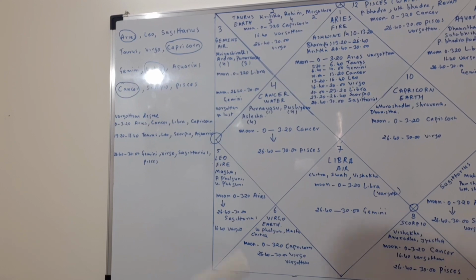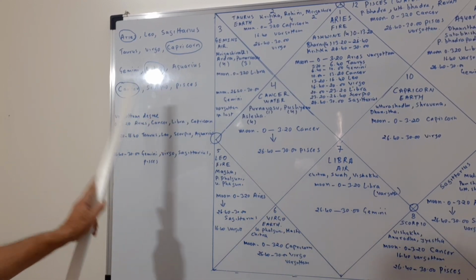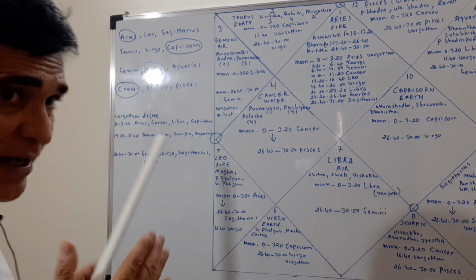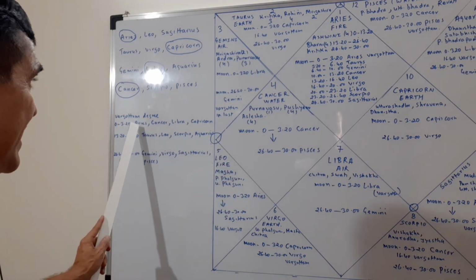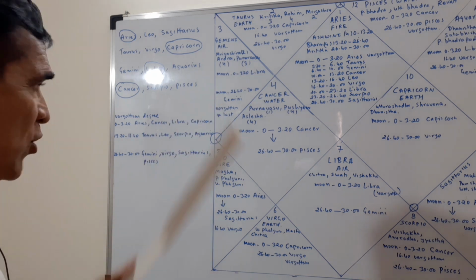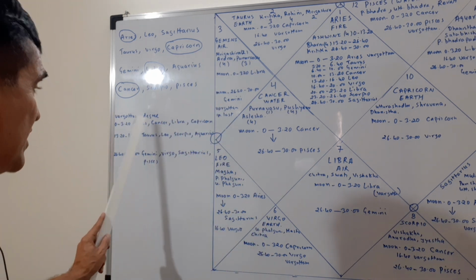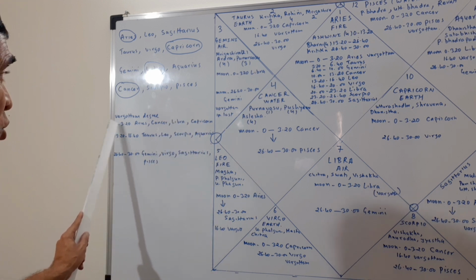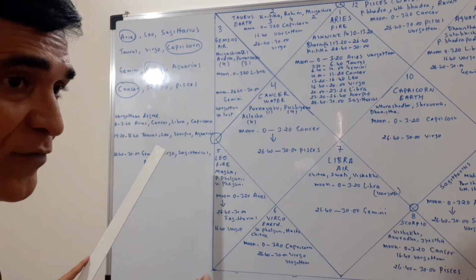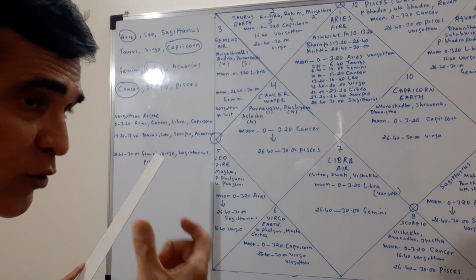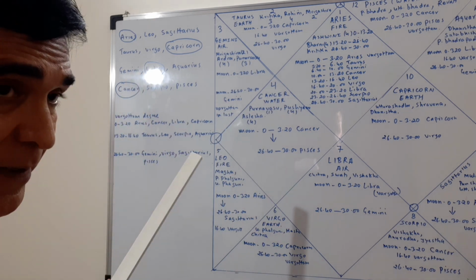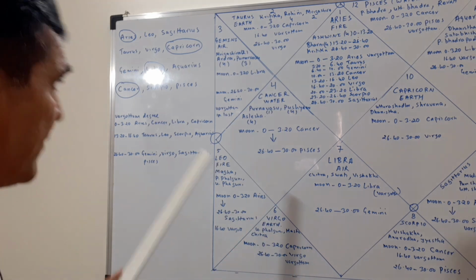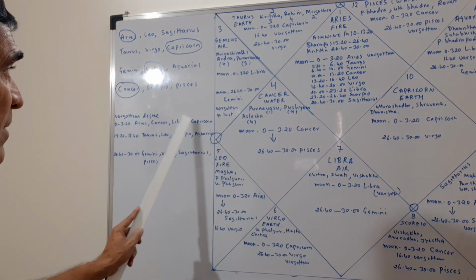Something more interesting I would like to share. Now, Vargotham degrees. What are the degrees at which Vargotham will fall? If your moon is in Aries, Cancer, Libra, Capricorn, please write it down. If it is Aries, Cancer, Libra and Capricorn, it will always be in 0 to 3 point. That means at the beginning of the Rashi, you will find it is forming the Vargotham. So Vargotham will fall for which Rashi? Moon Rashi. This is not Lagna. It is Aries, Cancer, Libra and Capricorn.